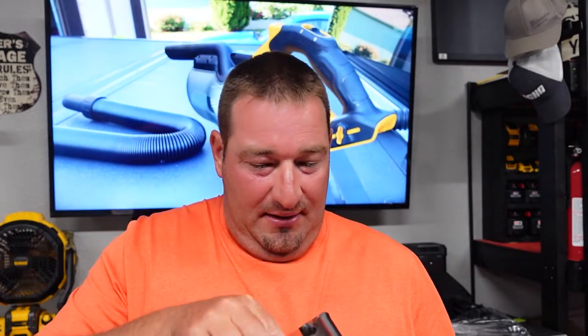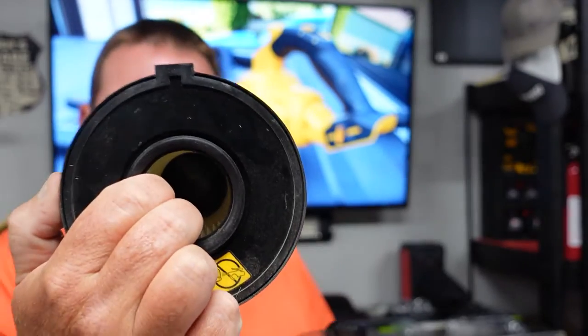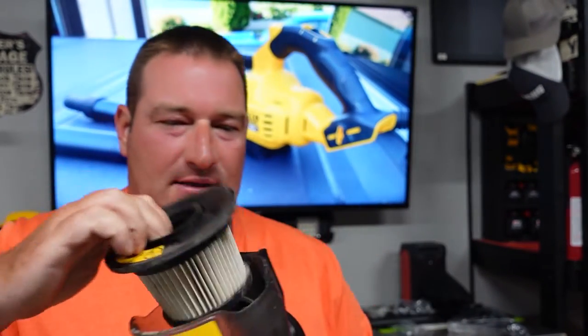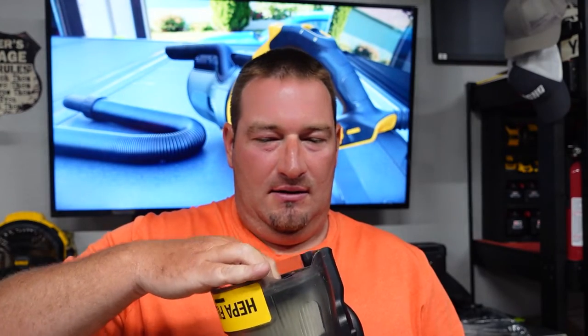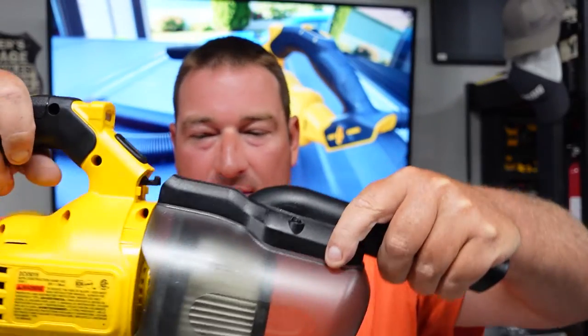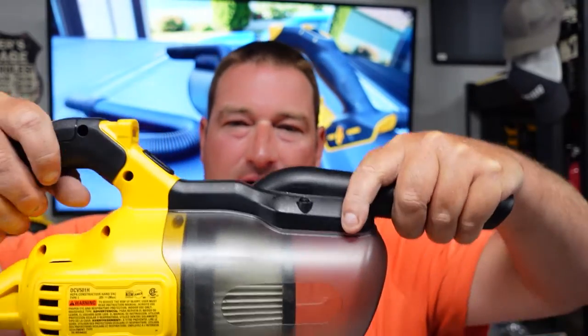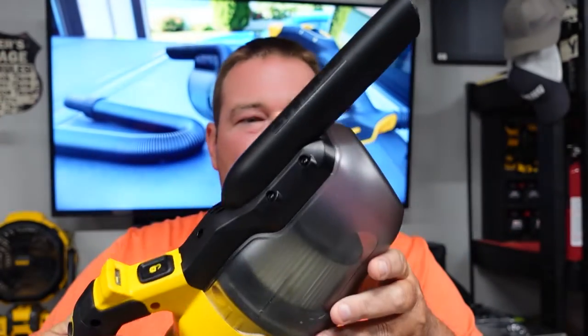Put it back together here. And there is a certain way that this goes on. You can tell your filter has a knob. That knob lines up here. And then it should just slide right down in there like that. Then you take it and you hook it on your bottom here first. And then once you hook it down here, then it'll snap and lock right in place. Just like that. And they say 21 minutes of runtime with a 5.0 battery.